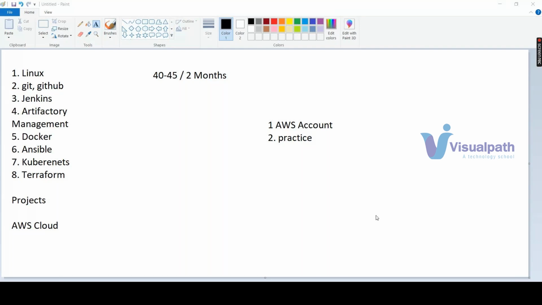I have a question here. Once we are done with the course, are we good to go for the AWS Certified DevOps Engineer certification? No, the straightforward answer is no. Why? Because in order to be an AWS certified DevOps engineer, you have to understand almost 30 to 40 services from the AWS point of view. That is more often the theoretical part.